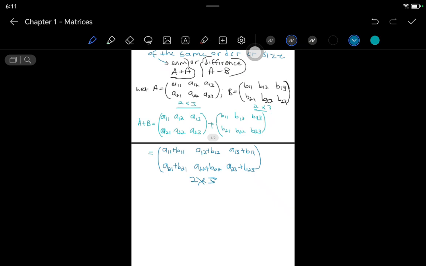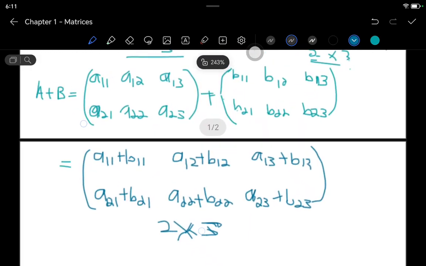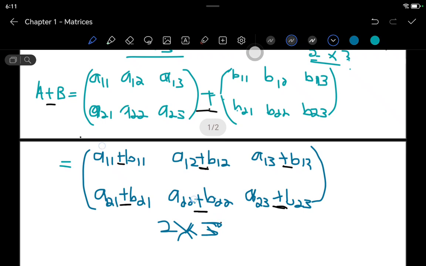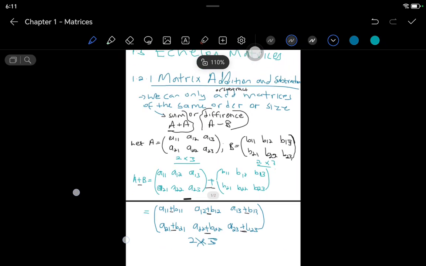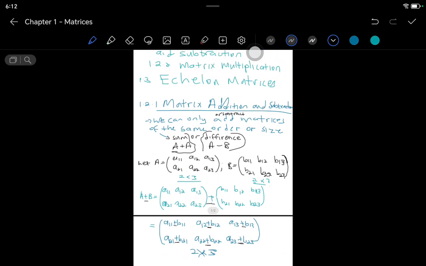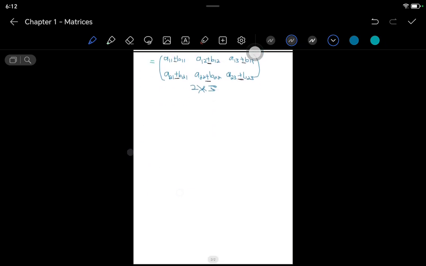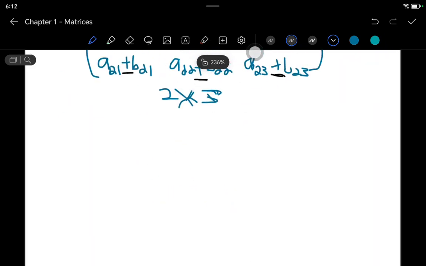Now, if I was going to subtract, I would do the same thing. I would just change this sign to minus, and then this one will become minus. You see? So this will still be the same procedure if I was going to subtract. So we see that adding matrices is a simple procedure to take. Now let's look at some few examples.